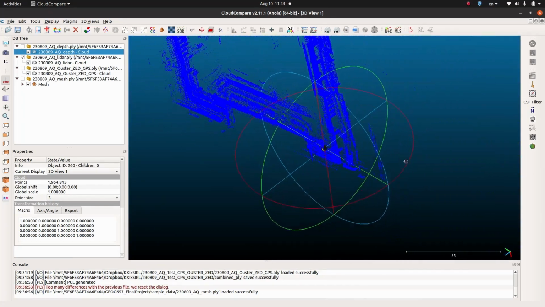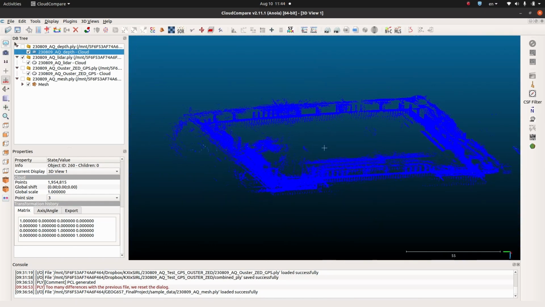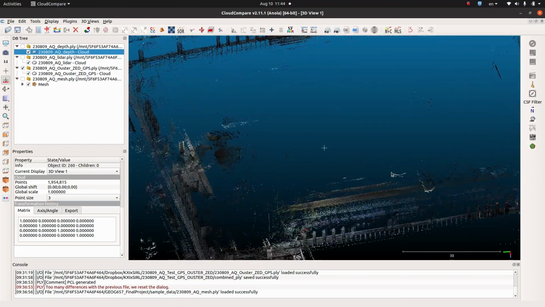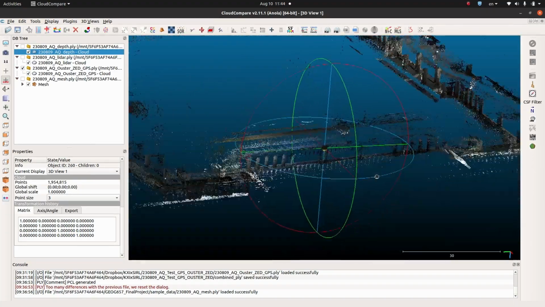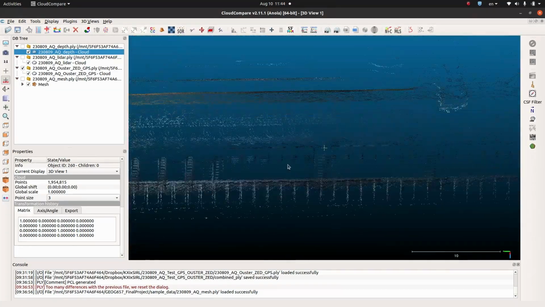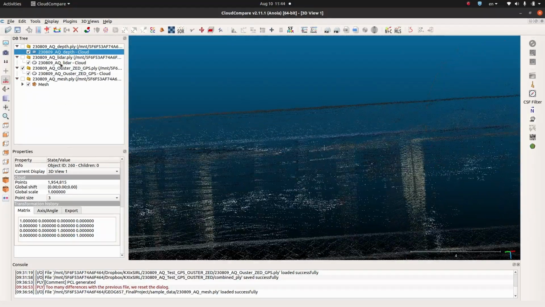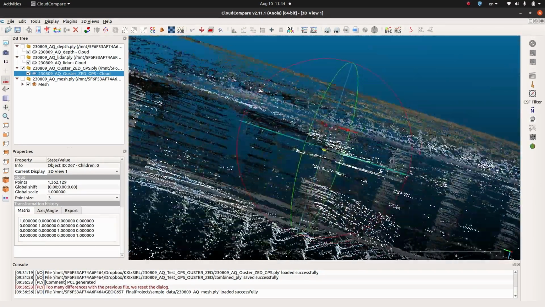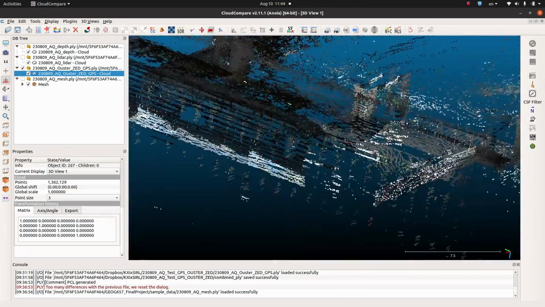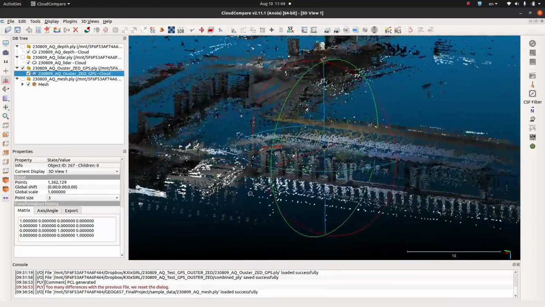Yeah, so that's that. And then RTABMap can actually combine the depth camera and the Ouster point clouds together to create these colored point clouds. So this, I think, is really cool. So let's bump up the size of this point cloud. So with this, you see kind of the ring effect as well here.